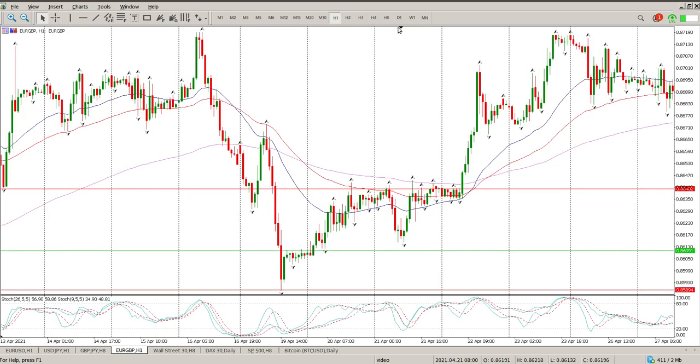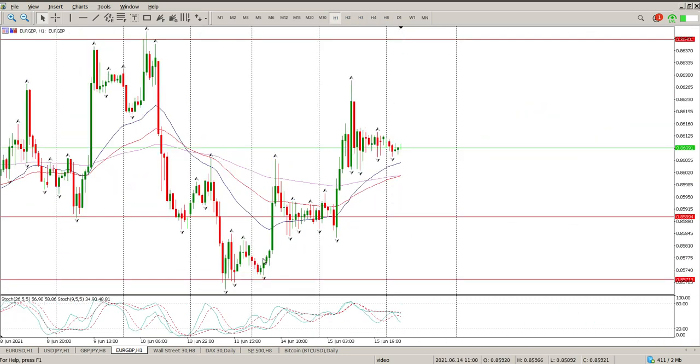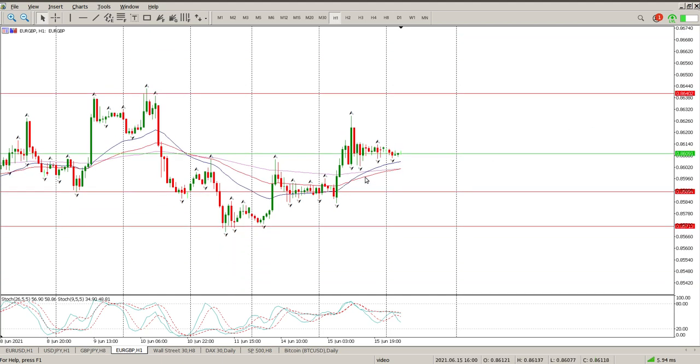If I look at the 1 hour, you'll see the picture just keeps repeating itself. Strong move up in the Asian and first early part of the European session, then pull back into range in the US session. Same thing happened yesterday. So key thing here is we're above the moving averages. So there is potential here.